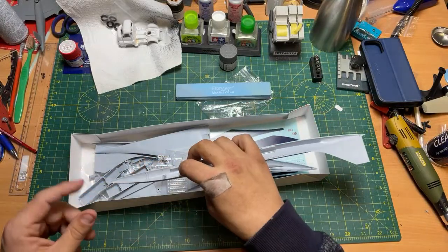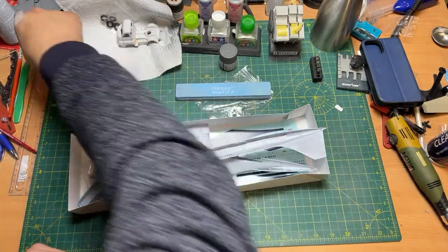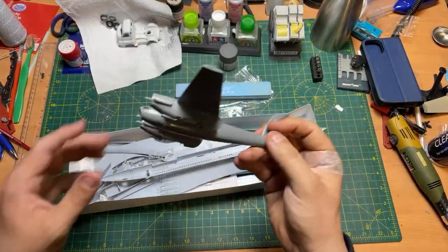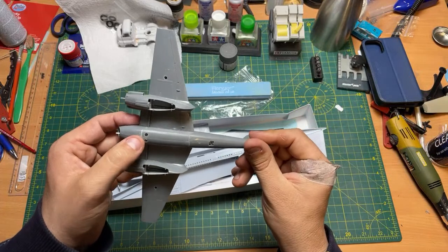Just looking in the chat, we've got Steve Gibbons. Hi, Steve. Yeah, your Mosquito was here, mate. I will get round to it, I promise you. It's had a bit of a field job.